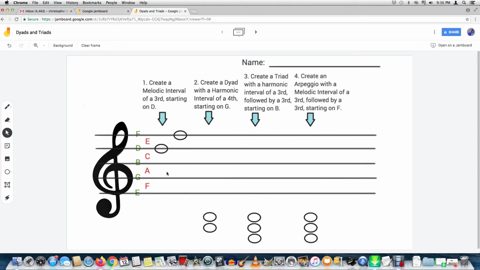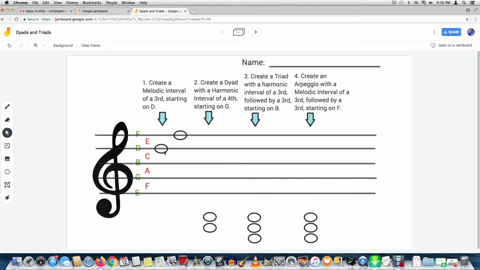Now, if you want to be absolutely sure that it's a third, you have to count the first note as 1, count the next space as 2. If the note is on that space, then you're done. But since it's not on that space, we're not done, so we keep going. When we get to the next line, we count 3. Is the note on that line? Yes, so that's where we stop. What number did we stop on? 3. So that means our interval is a third.